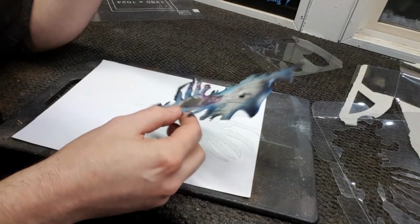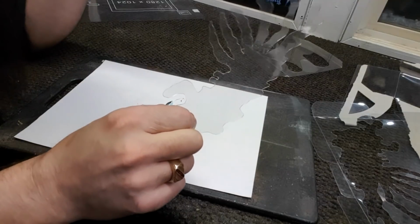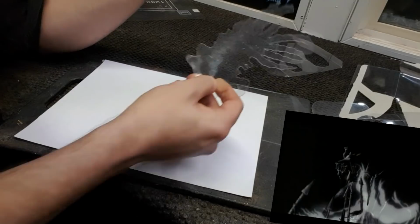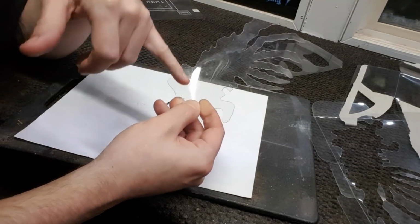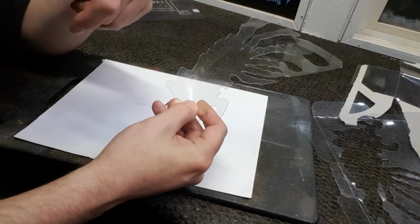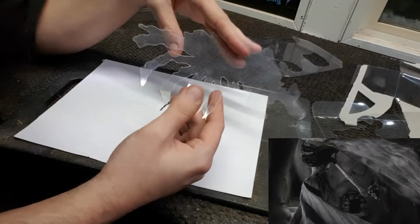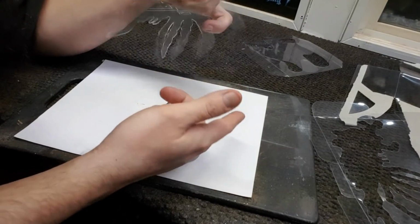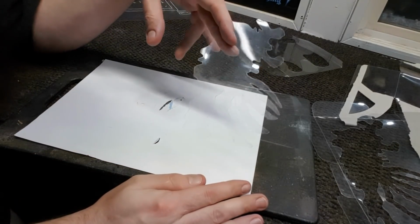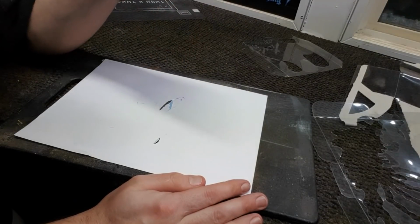And this is one of the things I wanted to talk about. Moving to this style of stencil, not only can you see through it when you're trying to match it up with an image, but you can clean it afterwards so you don't have to worry about layers and layers of paint buildup. And not only that, but you don't have to worry about this deteriorating and breaking over time. Paper is definitely a lot less durable than this stuff. So that's just a couple examples.